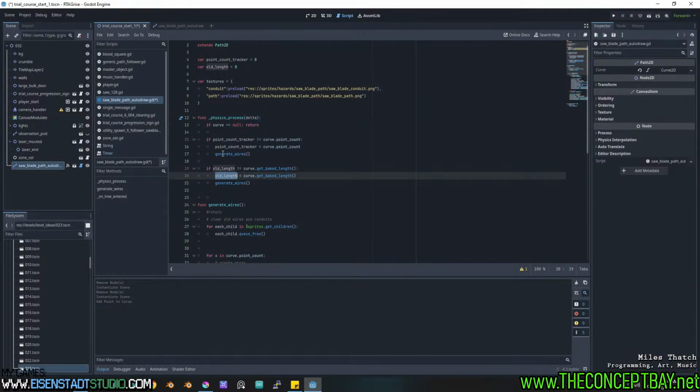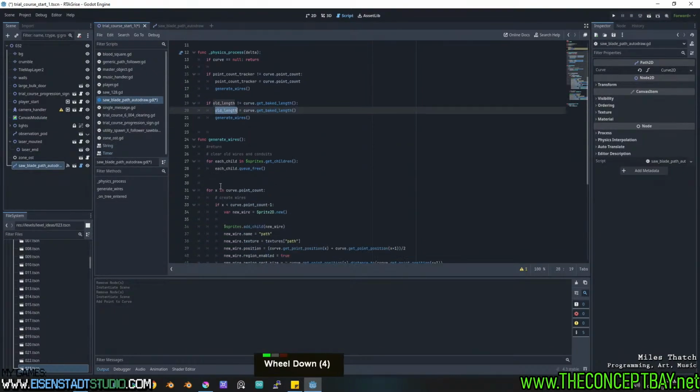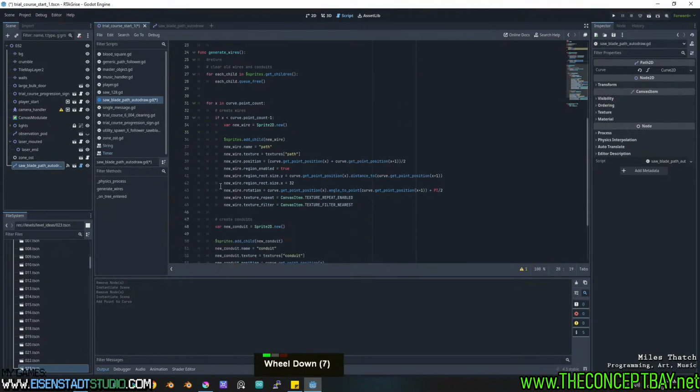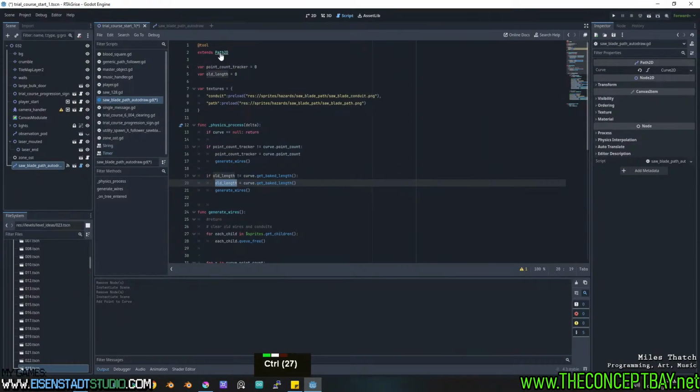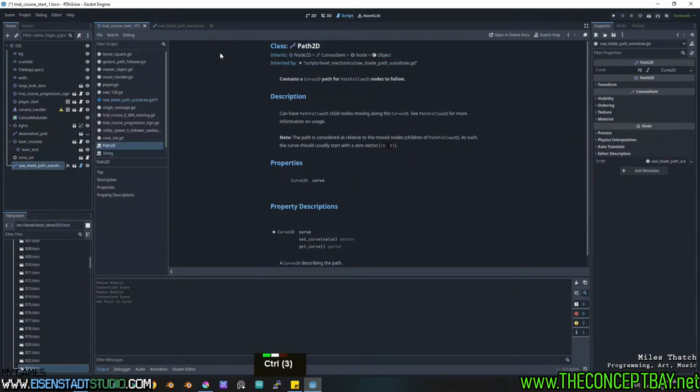Okay, we're tracing the length, and we're tracing the point count. Either of those will mean that we have changed, and we need to go through the curve points. Let's double check.